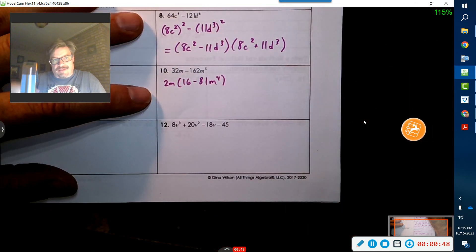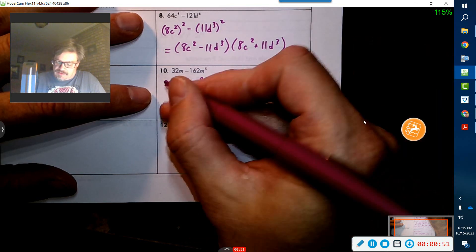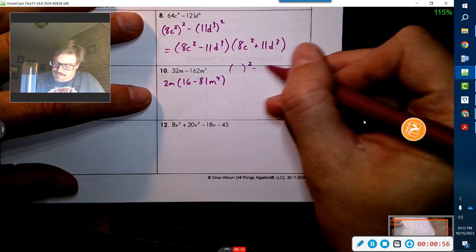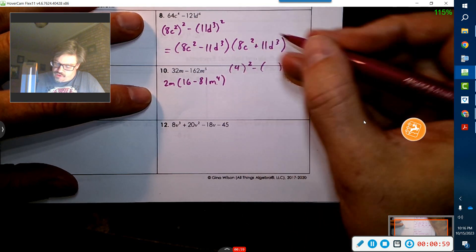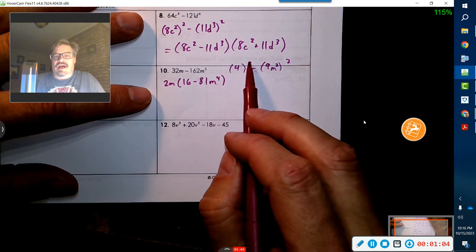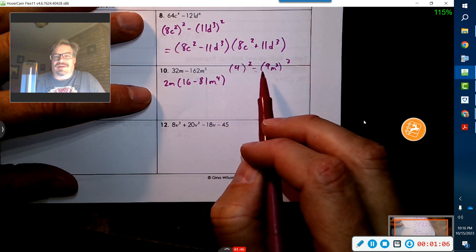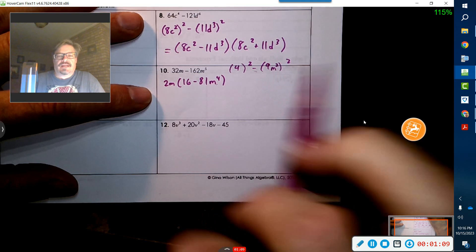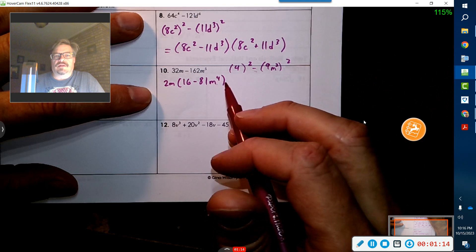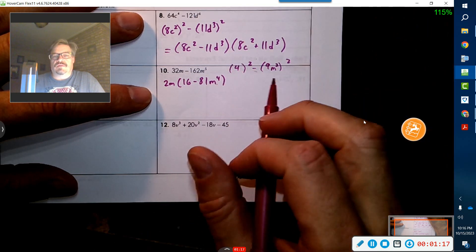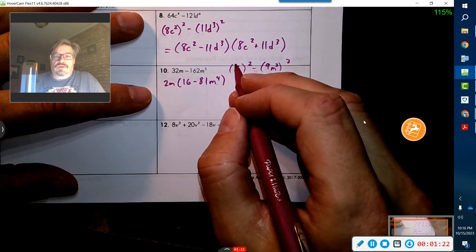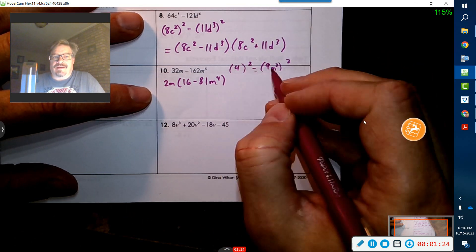We've already factored him out, and that allows us to actually look at the difference of two squares. So let's just figure out what's being squared here. We've got a 4 for sure, and then we've got a 9, and then an M squared. So notice that I'm setting up this template here, so I can specifically, don't try to do it all in your head. You might make a mistake, and maybe not give yourself enough M's, or too many M's. So be really careful here, and just make sure you use this little template here.